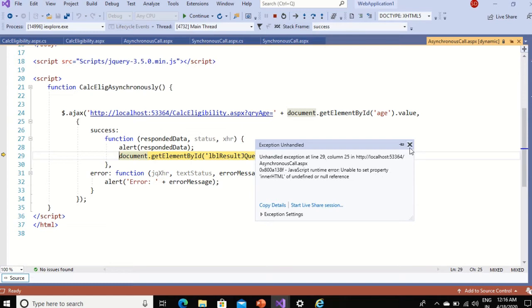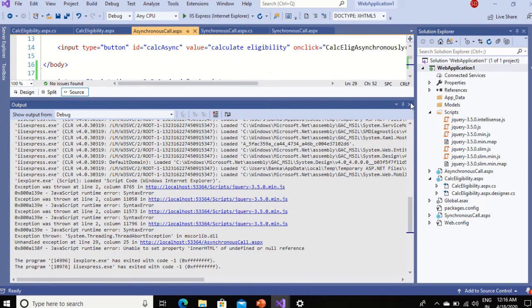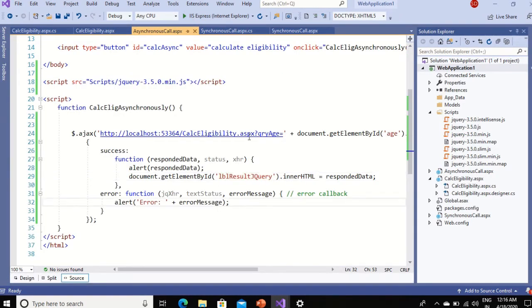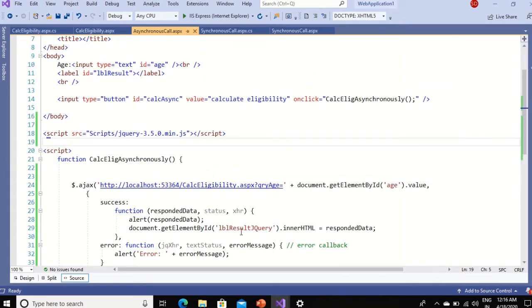Maybe that label is not available here. I will check whether particular label is available here or not. So what is the name of the label? The label is not here at all. So if we put this name, there is no label with this ID. Okay, we'll put this now.